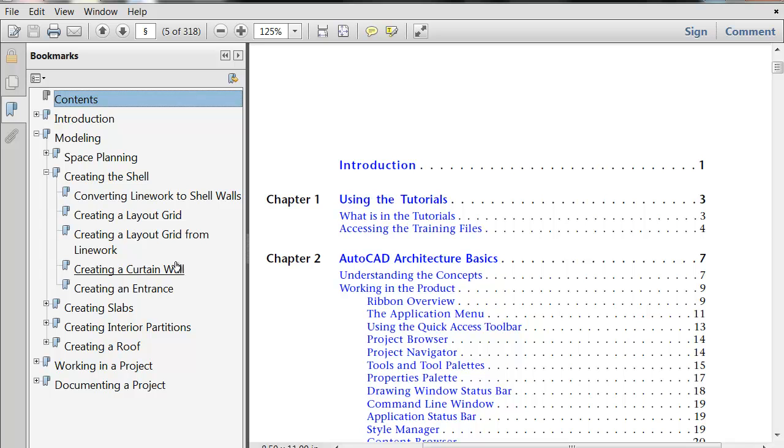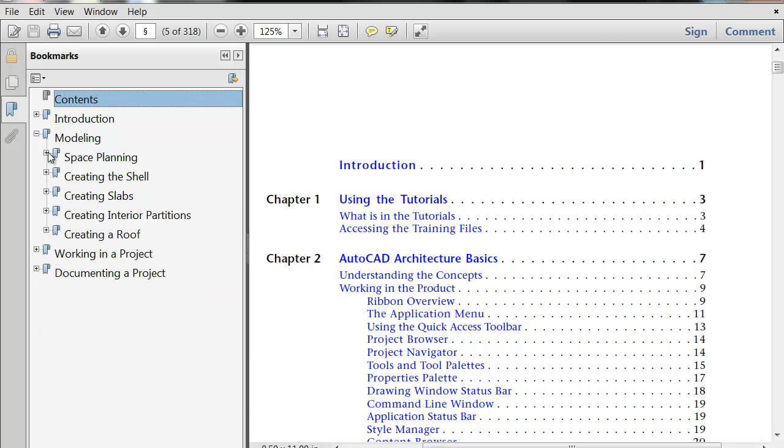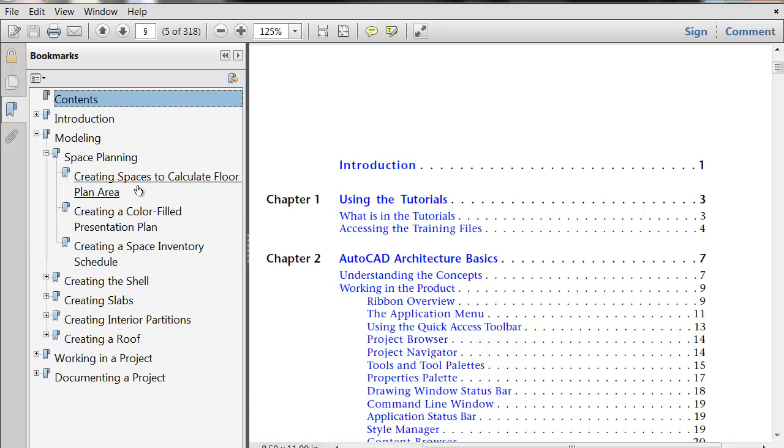And notice how you can have two types of walls, bearing walls, and then you can have curtain walls. And the curtain wall is where the wall is not taking the weight of a building. So how do you create this envelope? How do you create this skin? By creating your shells, which will be the second tutorial. The very first tutorial is called space planning. Space planning is very important for quantifying information.